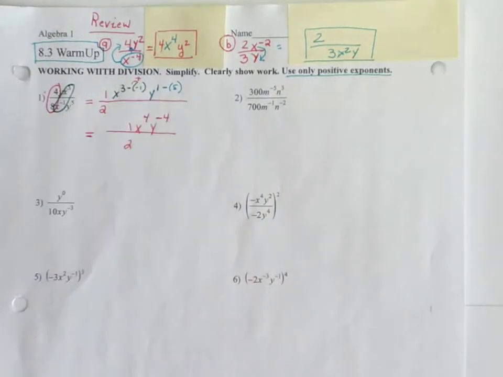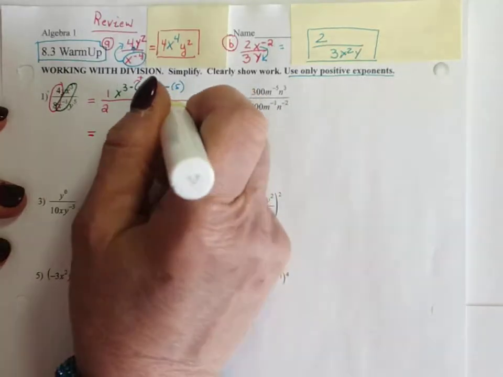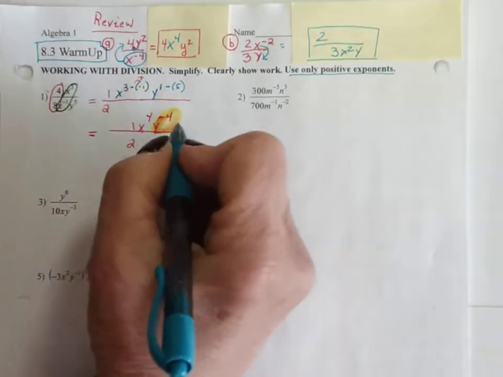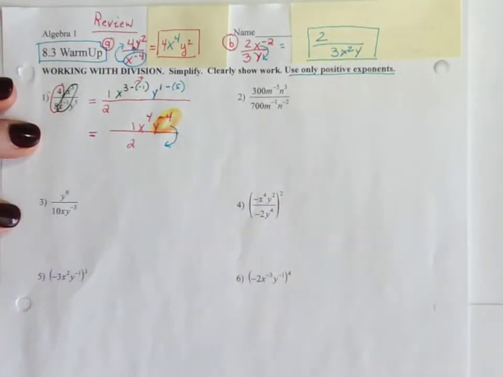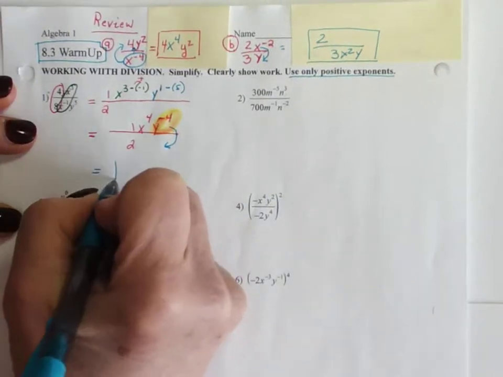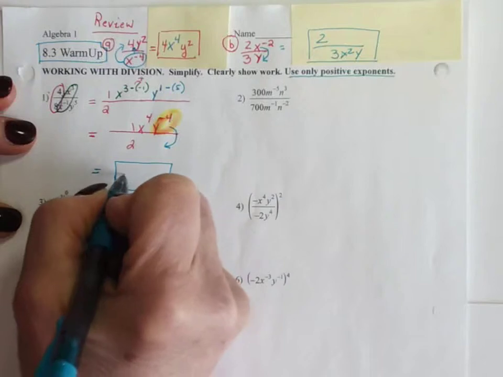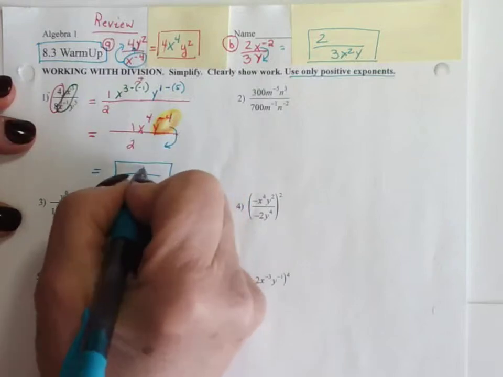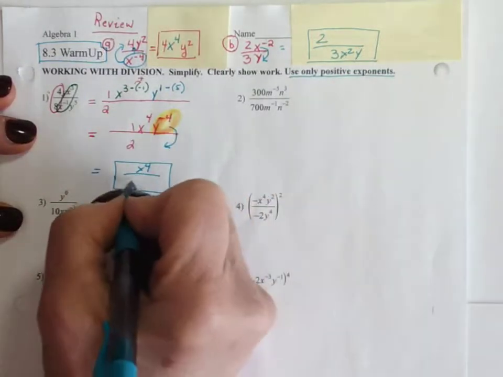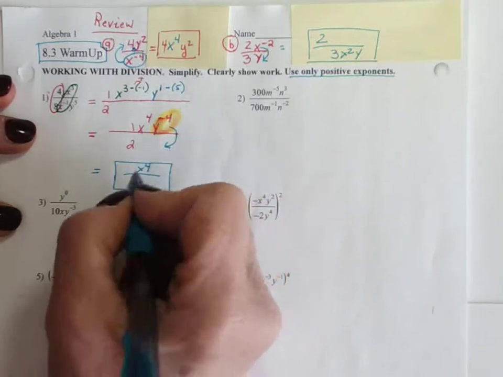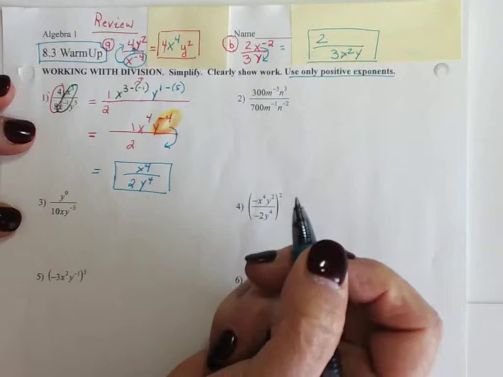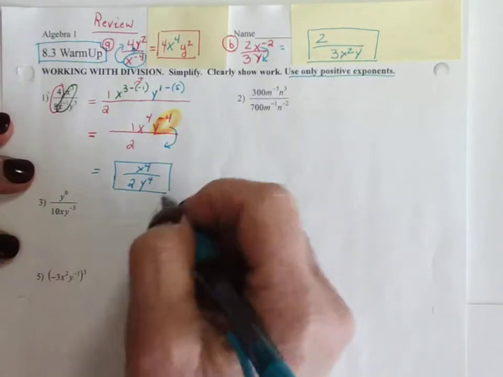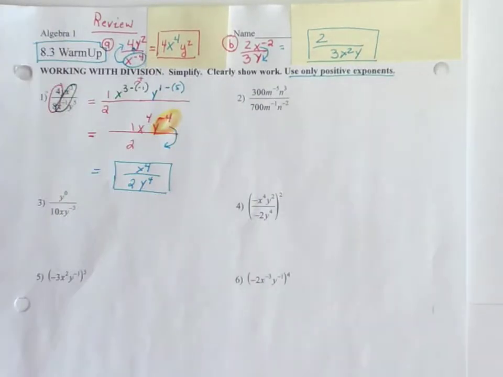But you can see one of our variables is unhappy. So we have to take this and put it into the denominator to make it happy. So my answer, in the fraction, we don't need the 1. We have x to the 4th. We have the 2 in the denominator, and we make this y to the 4th, and now it's happy. And that's your final answer. All right, so always circle your final answer or put a box around it so it's clear as to what your final answer is.